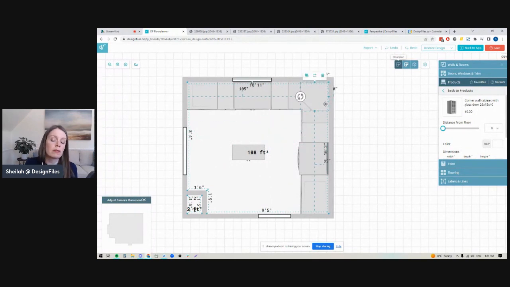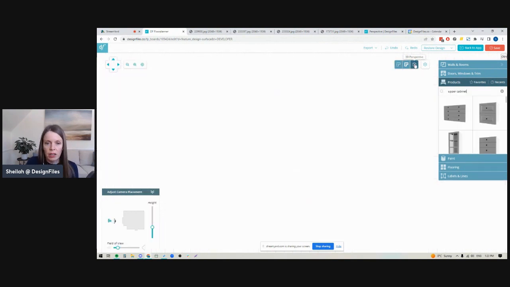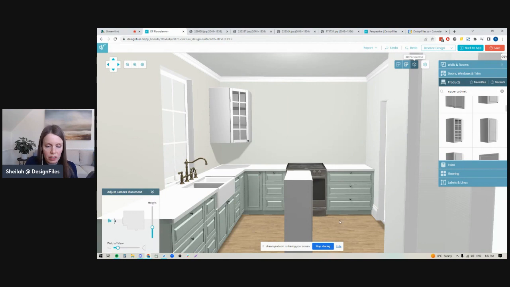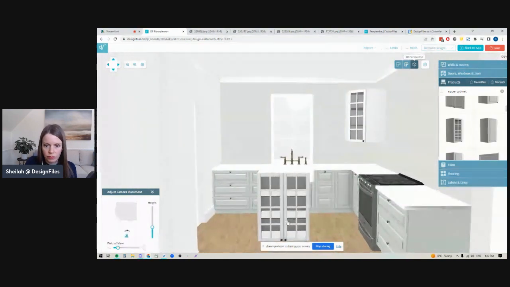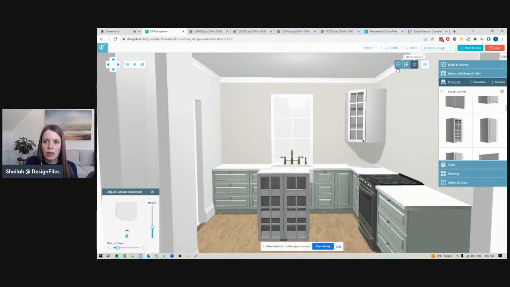And remember, you want to make sure that you're changing the distance from the floor, okay? Otherwise, this is going to be sitting inside your cabinets. So you can either use this right here, or you can use the arrows over here and you can adjust it, or just put in the number that you want, and that'll adjust the distance from the floor. And then when you come in over here, it'll be sitting in the position that you need.